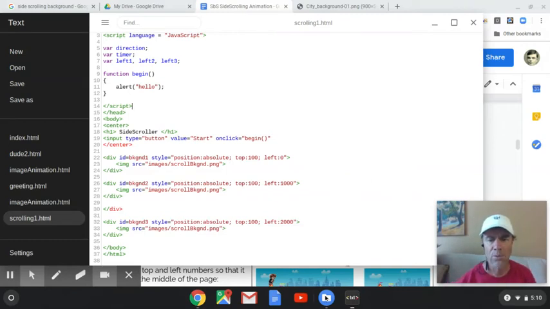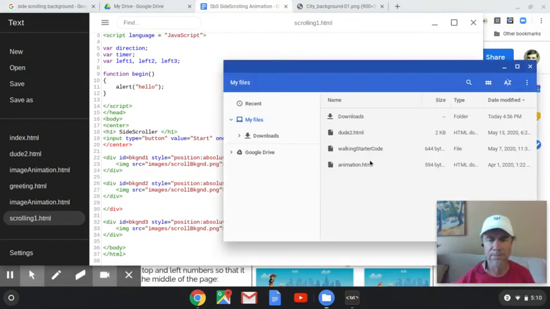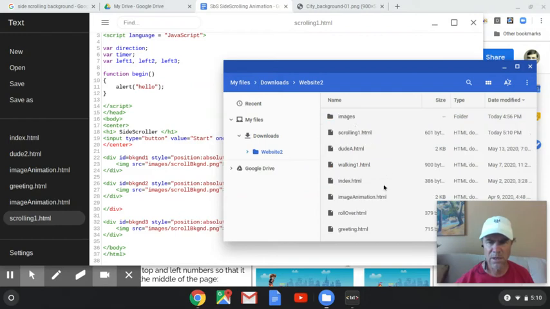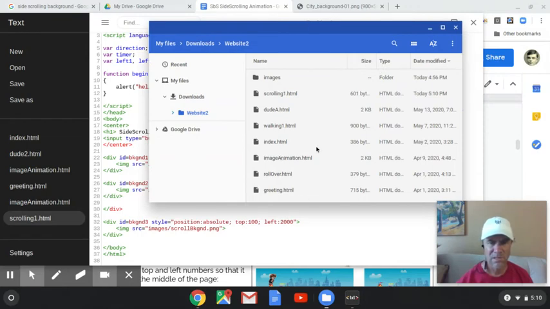Now I'm going to open up that. There's website 2, and scrolling should be in here somewhere. There it is, right at the top.